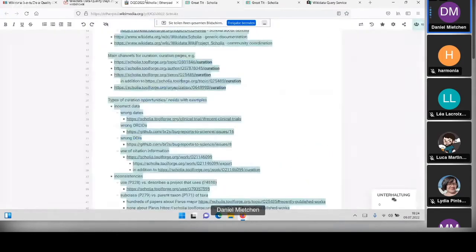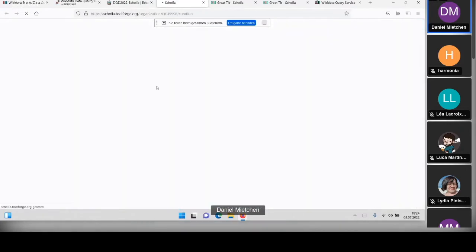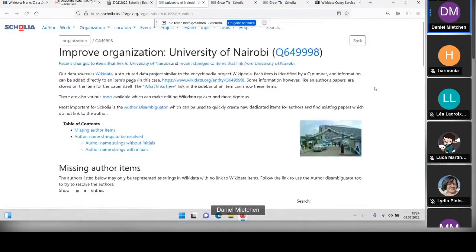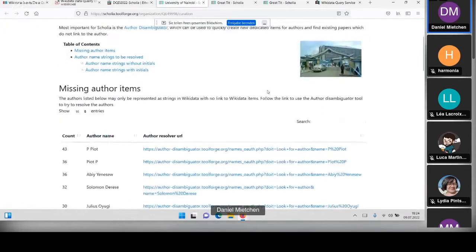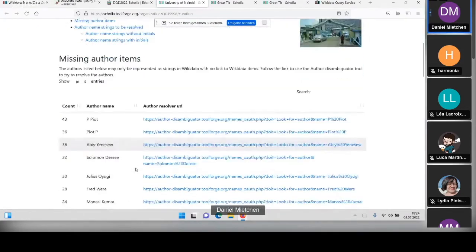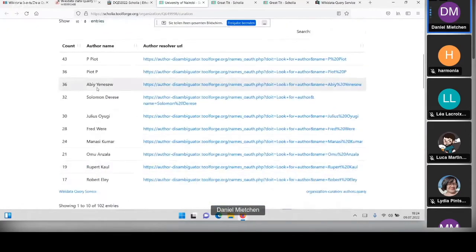Okay, some other thing. We can do the same for organization. So University of Nairobi. There are a number of authors or names that are associated with the university, and we can try to disambiguate them.